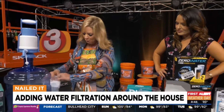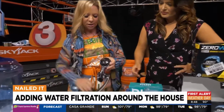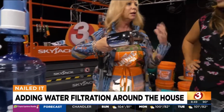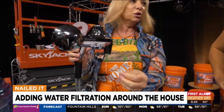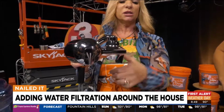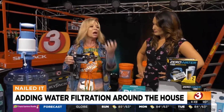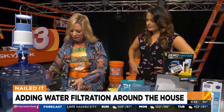There's also one for your faucet. This one is if you have an old school faucet, right? This is not for the pull down kind like we talked about. This is an old school faucet, a pure filter. You turn this on when you want the filtered water, but when you're washing dishes and such, you don't have to use the filter. It'll give you an indicator when it's time to change because it's by water usage. That's really nice as well.